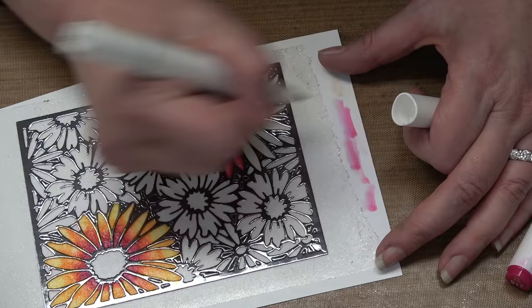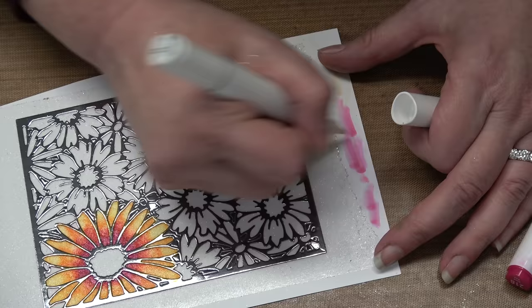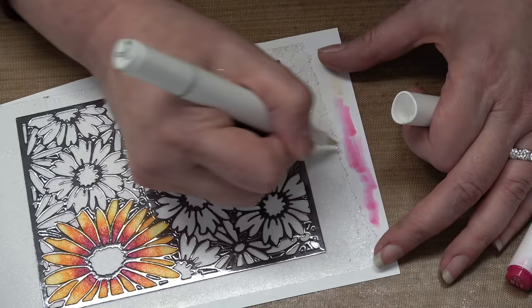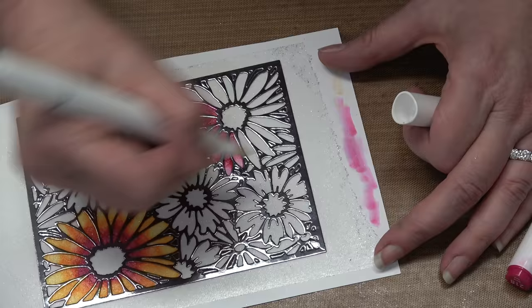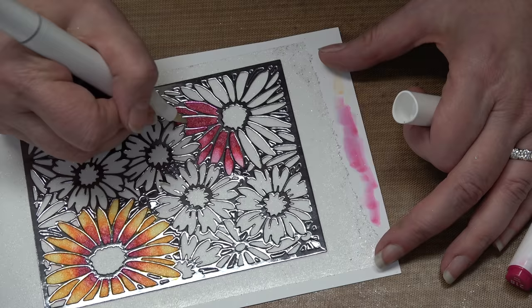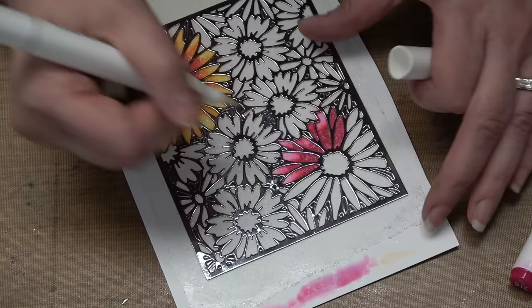Dot, dot, dot, dot, dot. And wipe off. Dot, dot, dot, dot, dot. And wipe off. If I want it really light at the top, then I go in and I try to lift almost all of that color off. So I'm really trying to get quite a bit of that color out so that I have a really nice mid-tone shadow and highlight. Oh, just went into the other one, but okay. It is what it is. I should have been a little more careful, but that's okay.